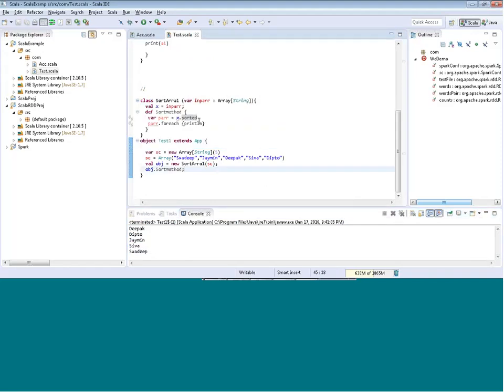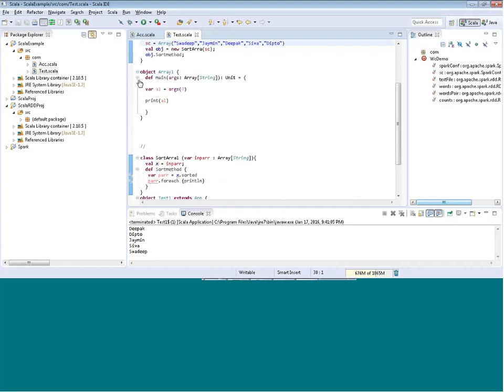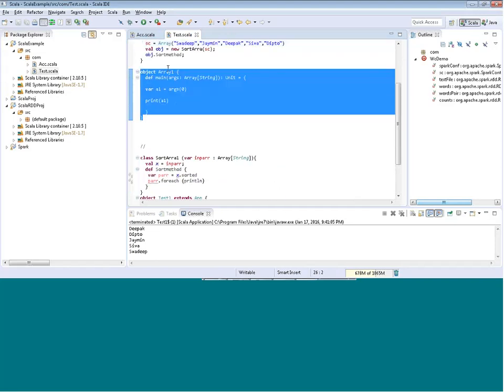Just that you are doing x dot sorted and then you are directly printing this, but that will give you an object. So you should assign it to some variable and then do foreach println. So it will print all the values inside this array. This is a very simple code that I have given you here. Raj, you can just try this.